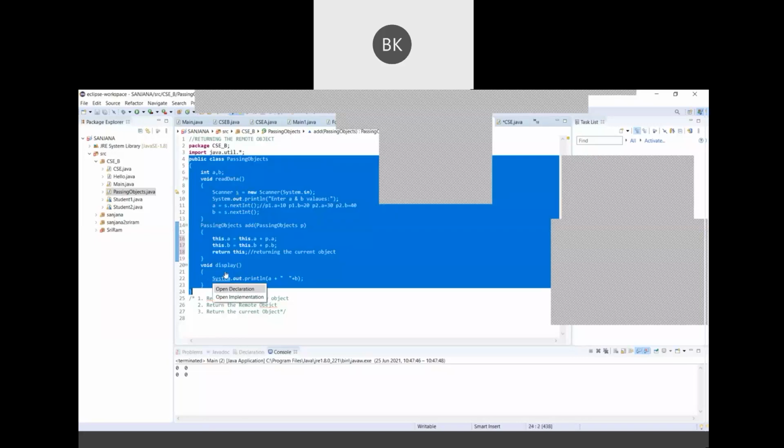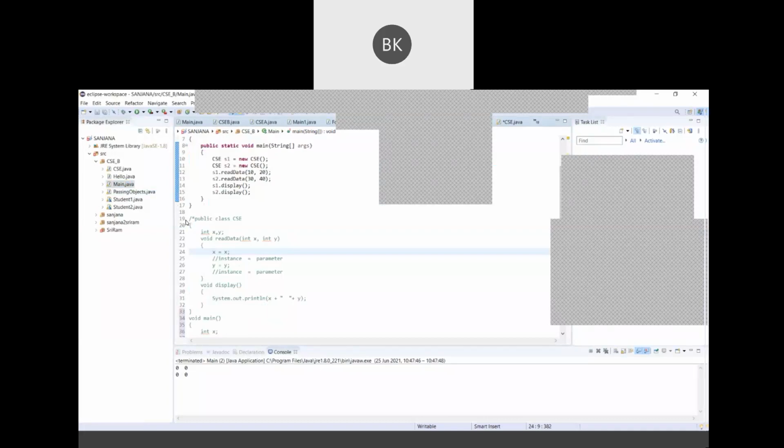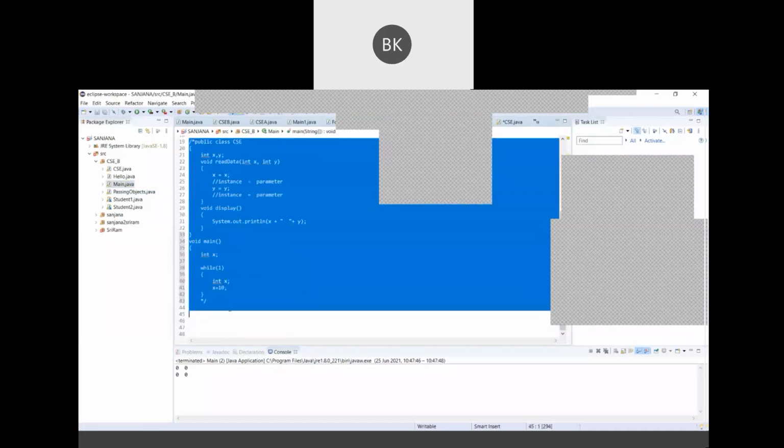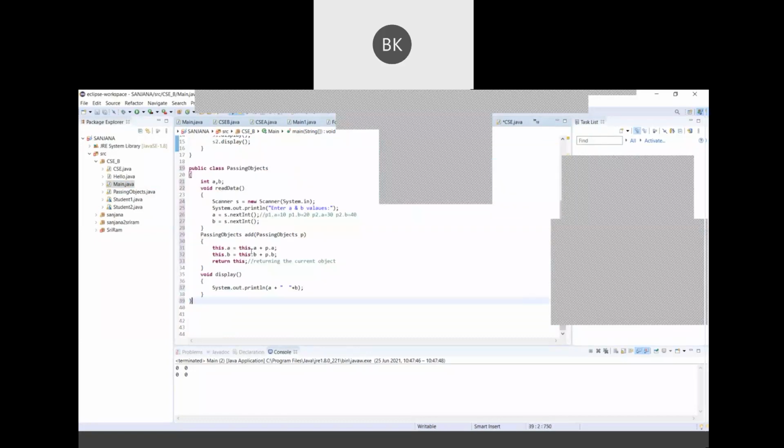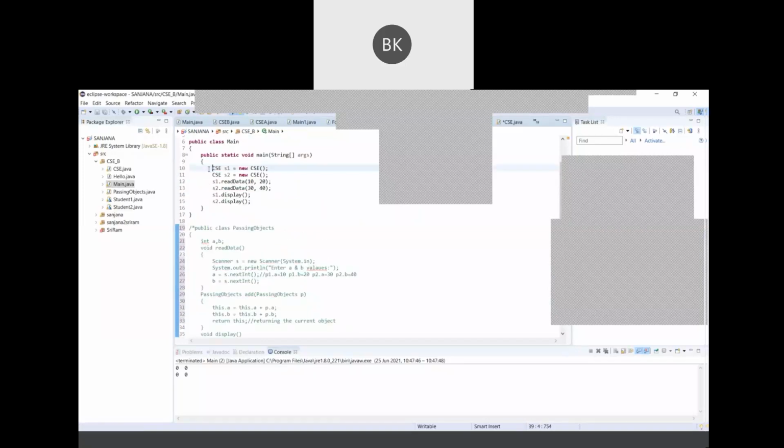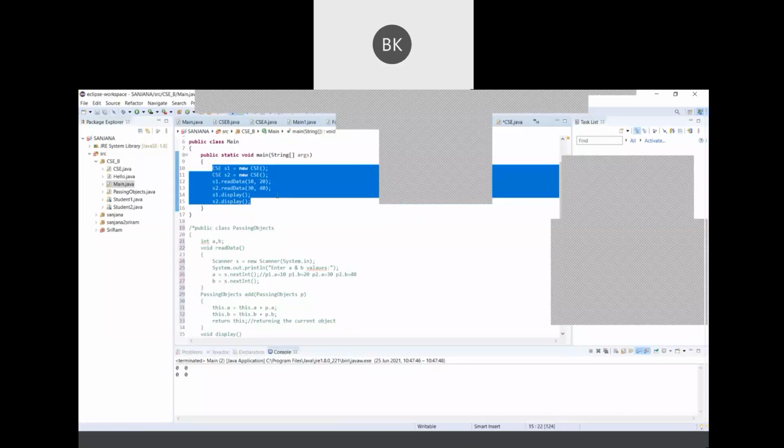Now I'll copy this and go to main. Now I'll replace this code with the passing objects class.